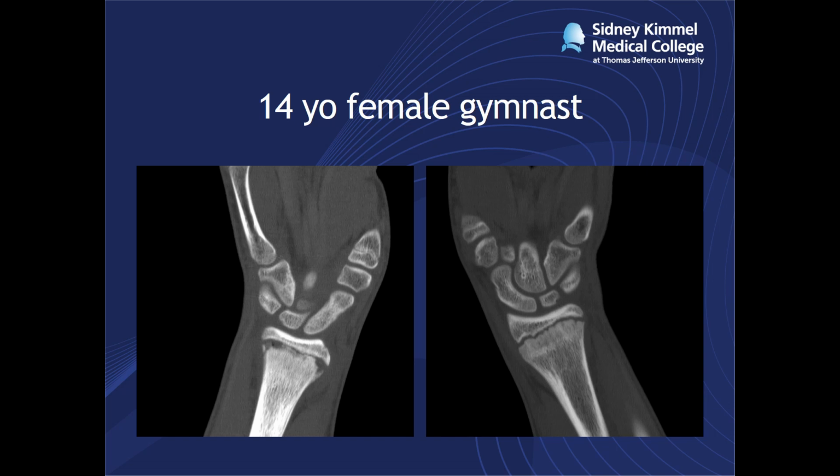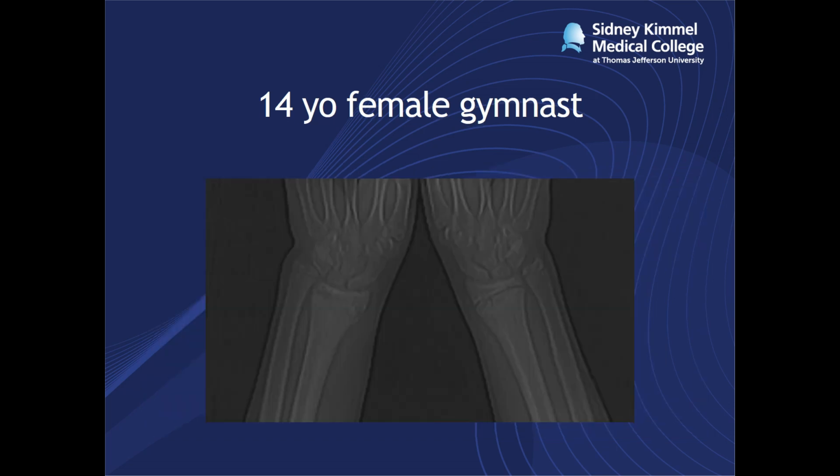And if we look at the coronal scout tomogram and the CT in this case, we can see that the findings here have advanced to the point where there's a pretty significant ulnar positive variance bilaterally, and this is concerning for premature radial physeal closure. This patient was anticipating a college scholarship and was having a lot of right wrist pain, and eventually went on to have an ulnar epiphysiodesis on that side in an effort to limit the length discrepancy between the radius and ulna and get back to competition.